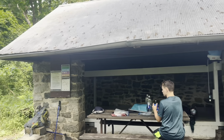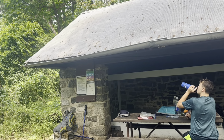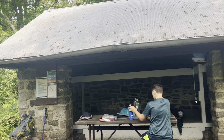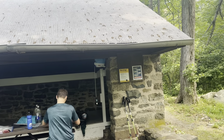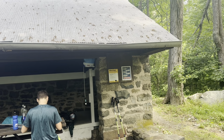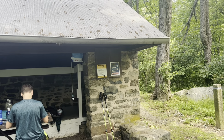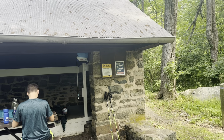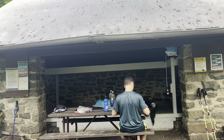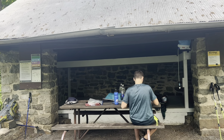We stopped for lunch at Pass Mountain Hut. We're about 9 miles in on the day. It's about noon. We have 4 miles left to get to bird's nest number 3 shelter. It's about 4 miles, but it has a pretty big uphill there that neither of us are looking forward to. But we'll get through it, and then we'll check in there.